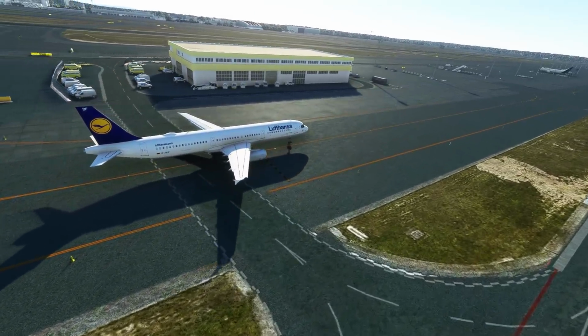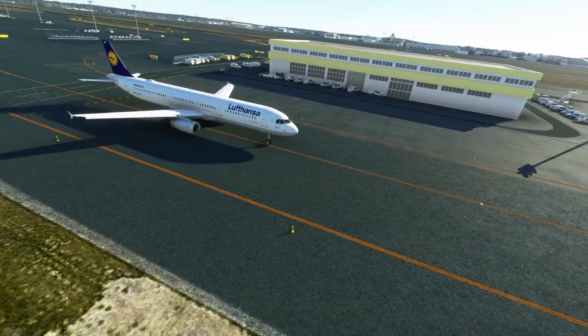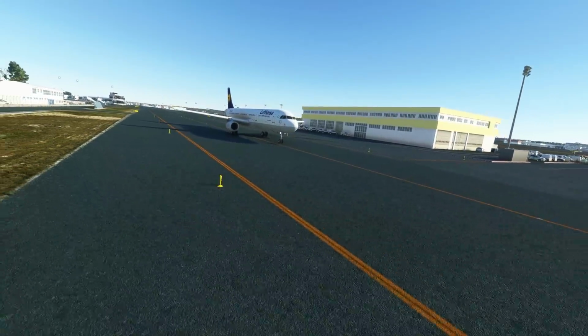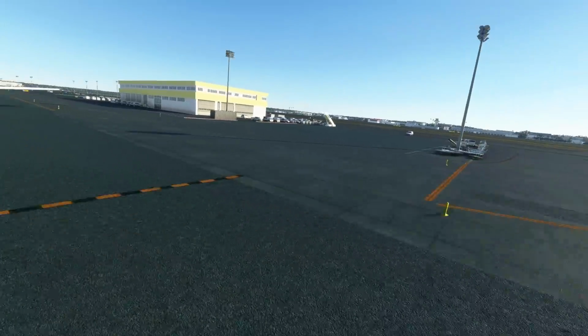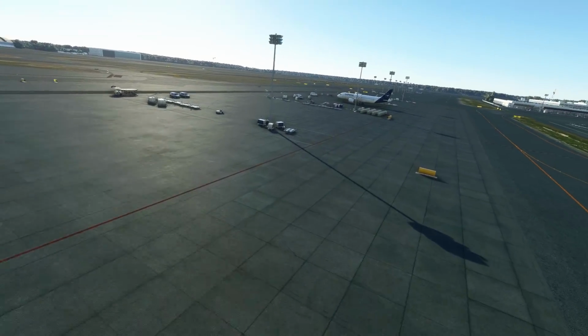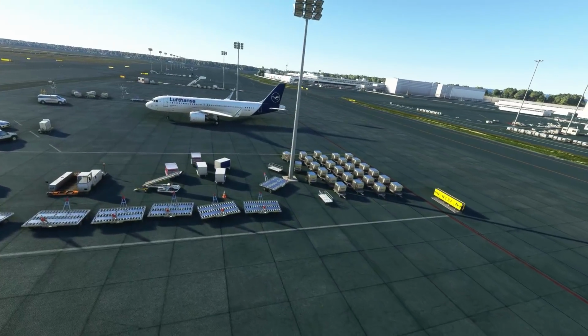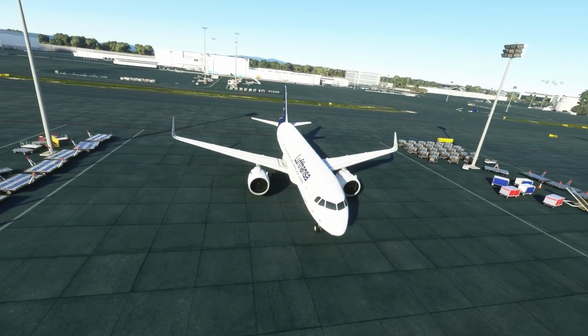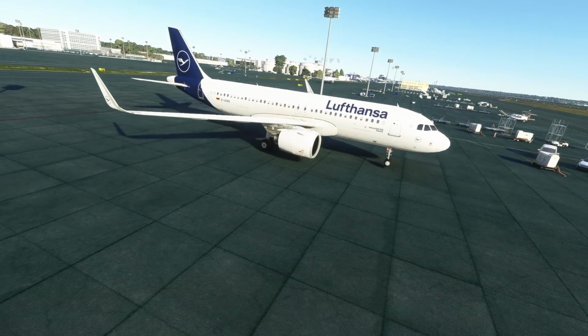Alright, so that is it then. That is the AIG AI Manager for Microsoft Flight Simulator. Really, really cool results actually. I'm really, really happy with how this has turned out, and I was quite surprised to see that the beta did actually go live this week. I did see an announcement about it a little while back, but I didn't think the beta would be out just yet, but it seems to be quite a low-key release.